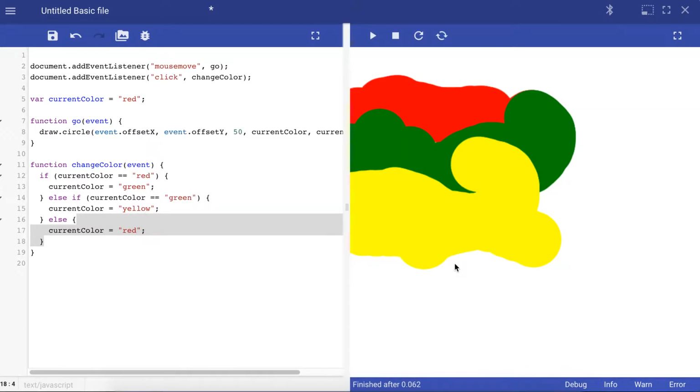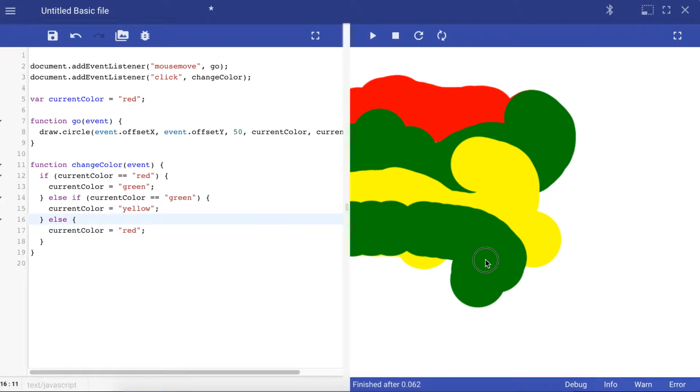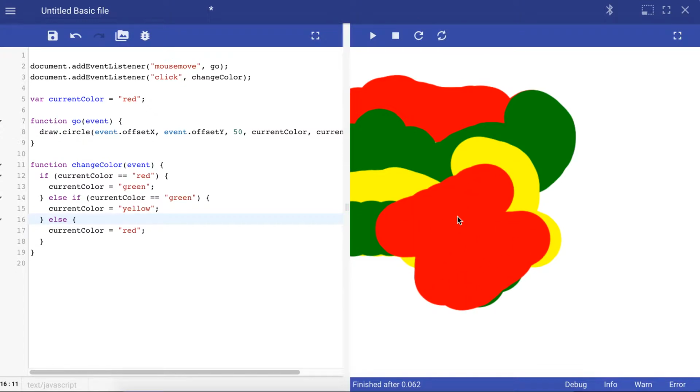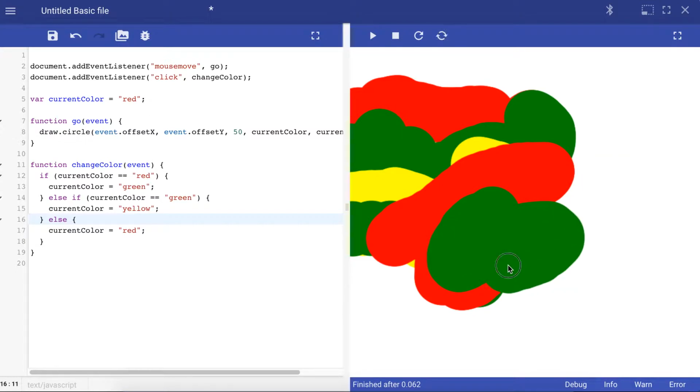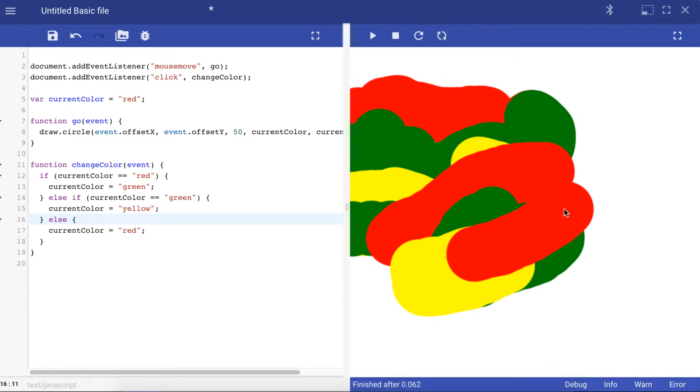Why did my dictionary just open? Sorry, my computer has just done funny things, and I've just clicked multiple times. There we go. Okay. So red, click once, I get green. Click another time, I get yellow. Click again, and I'm back to red. All right. Don't know what happened with my computer there. It just went really funny for a second. Sorry about that.